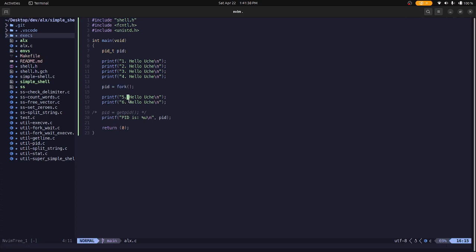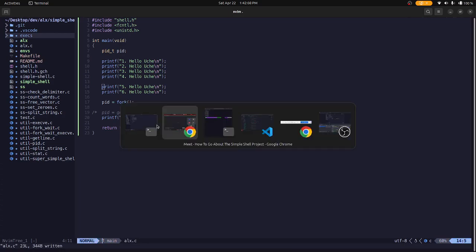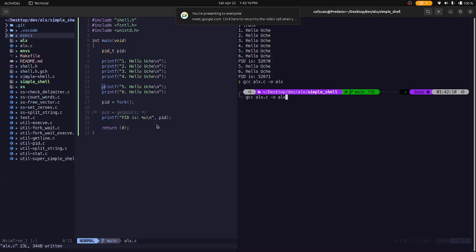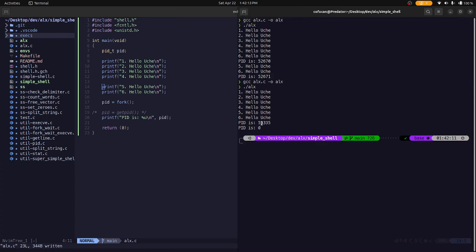Let me remove this. I'll run it now so that you see. I put this up so that it will not print 2 times again. This is the only thing I want to print now. When you call fork in the parent process, it returns a number greater than 0. But in the child process, remember there are 2 processes running, and they are running this thing at the same time, it will return 0. So if I print this now, watch what will happen. You see I have a number greater than 0 and I have 0.